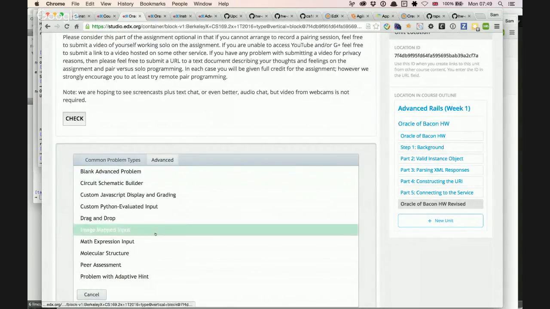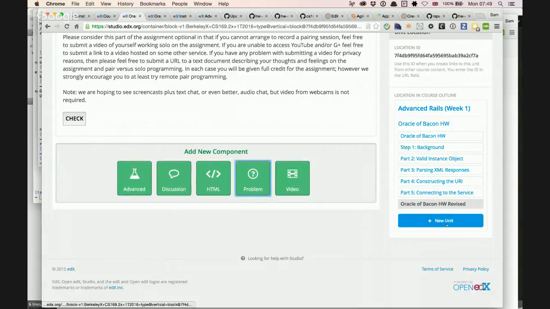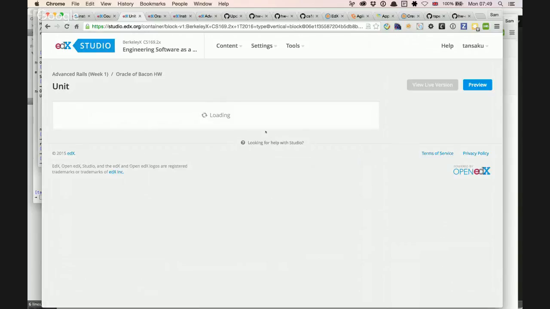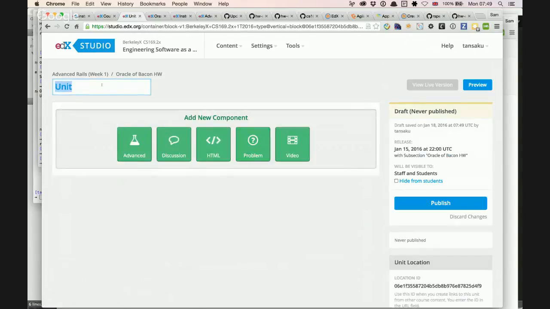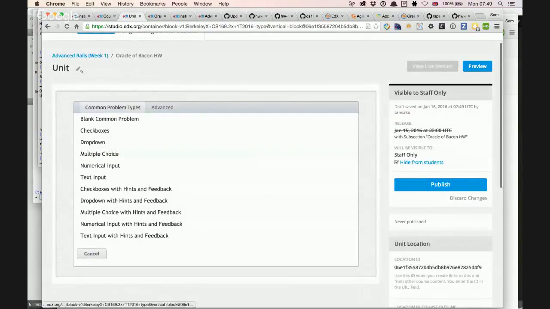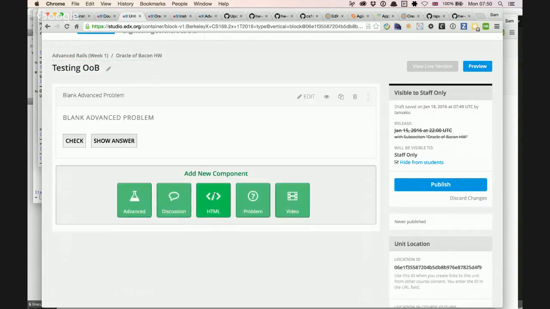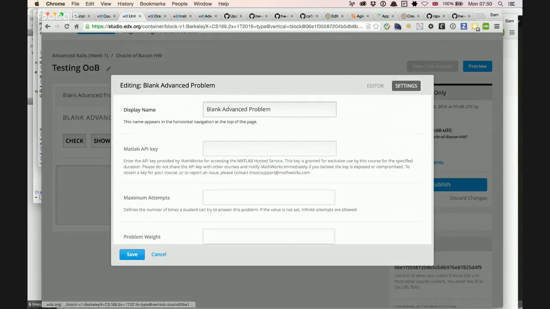Should I just create an extra element that students can't see? Yeah, that's probably better. So what I'll do here is create a new unit so I can hide that from the students and stick the element in there. This is testing OOB grader. Hide that from the students. We'll put a little problem element. Did that not save? Testing OOB. There we go, advanced. This is the advantage even of just recording this, it makes me behave better.